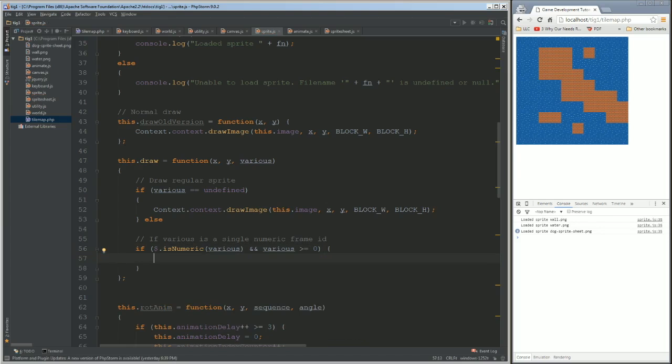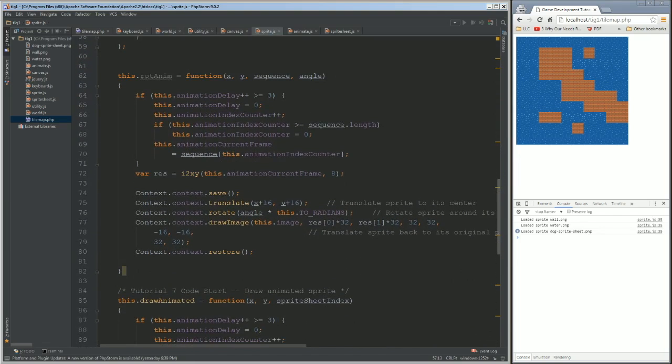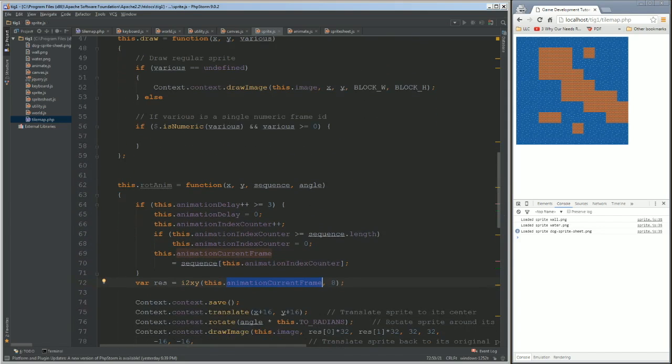This will give us a frame to work with. In other words, a single frame from the image source, which usually is a sprite sheet. And the way we will process this, first we can use an older function as a reference, where we used an older function i2xy to convert an index-based frame into a sprite sheet grid, and that's the function that we will use here as well, except we will pass various itself into that function.